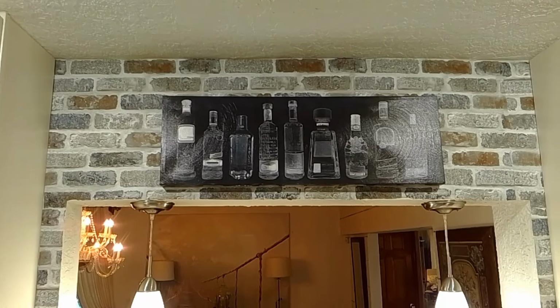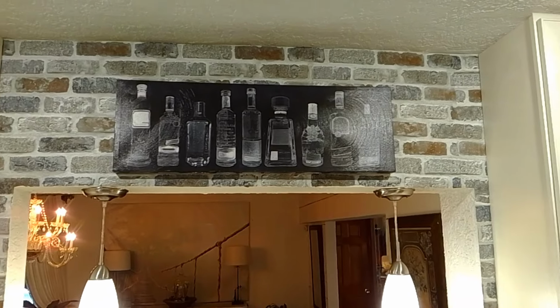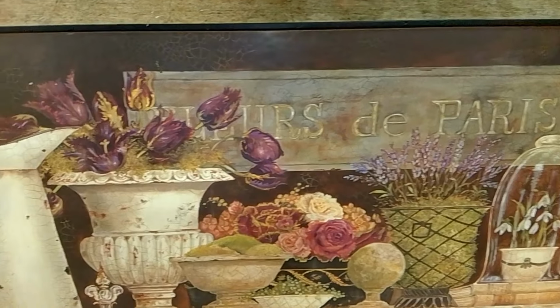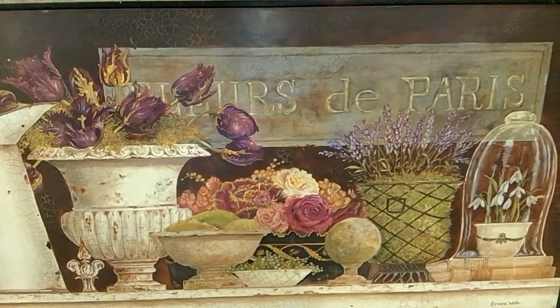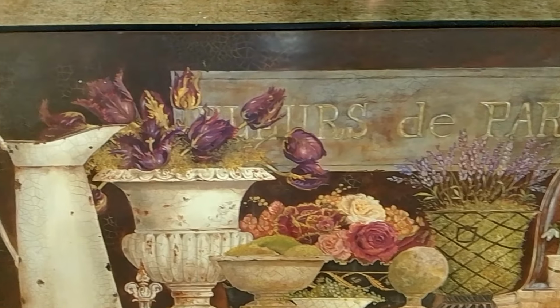So let me go ahead and share with you what I found at the thrift store for $2 this week. Voila! I think this is so pretty for the kitchen. It looks so beautiful. I love those concrete vases, the pot, the flowers. Very pretty. So this is what I'm going to use on the top, replacing the other one.